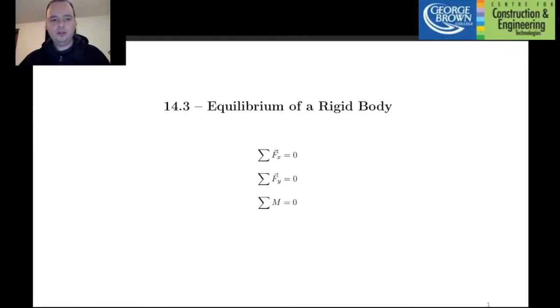Alright, here we go. It is the final lesson of the semester. This is part two of equilibrium. So what I'm going to do in this particular video is discuss five examples, one truss and then four beams. These examples will conclude the unit and will conclude our semester.